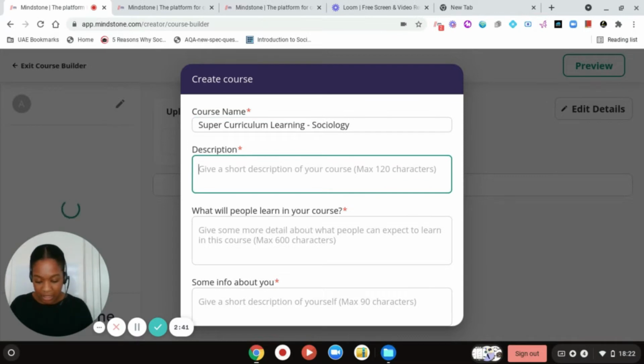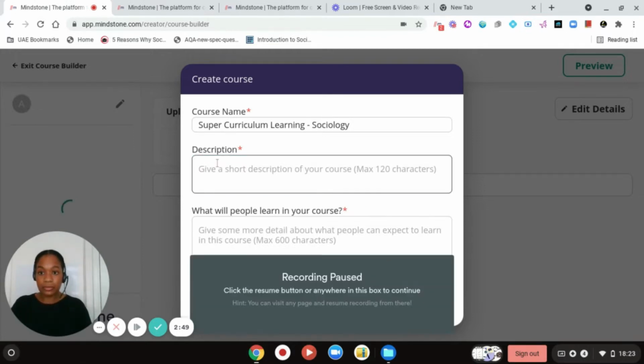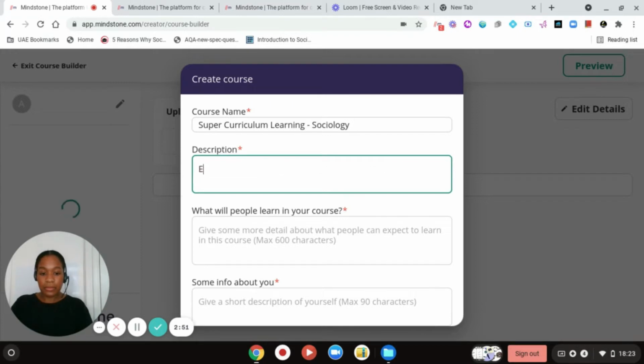So, quick description therefore about this course. So, explore the world of sociology beyond your textbooks. Something simple and snappy.